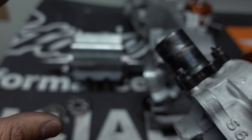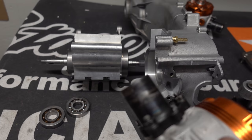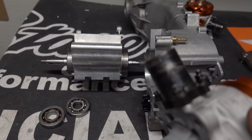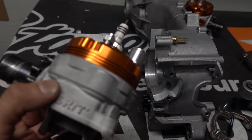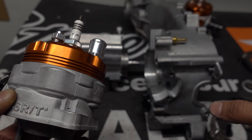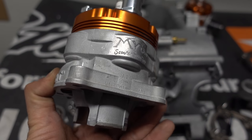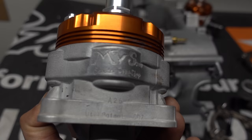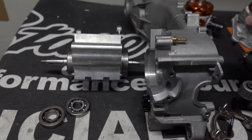I'm expecting to get another 10 horsepower or so — hopefully around 40 wheel horsepower. This is running on pump fuel, not race fuel. It's something I can ride 50, 60, 70, 80 miles no problem. It's not an all-out drag bike — if it were I'd be running race fuel and have the compression and squish cranked way up. I actually want to ride this thing like a normal bike.